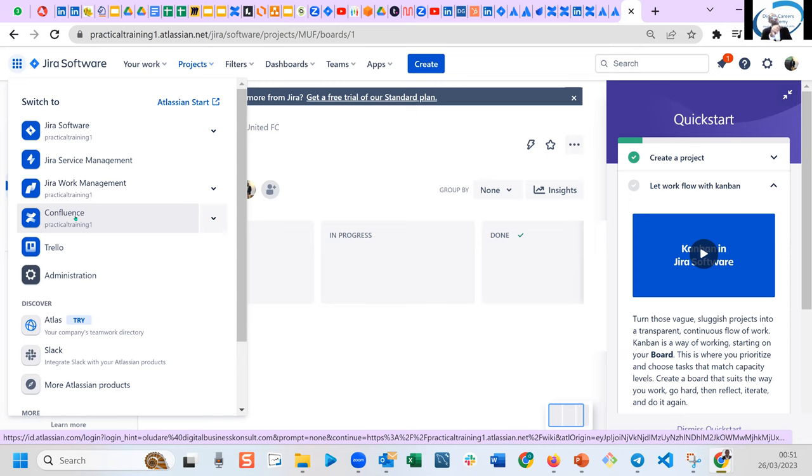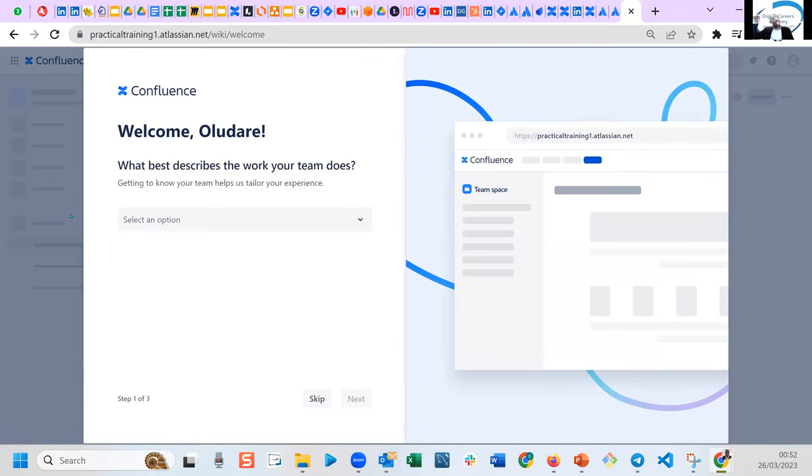Don't forget, if you follow me up to this point, you have already succeeded in creating both a Confluence space and a Jira space for yourself. Okay, but today we are treating Confluence. And so, click on Confluence here. Guys, you click on Confluence and it will now prepare the way it's prepared the Jira space for us. The way it prepared a Jira space for us, the one we call Manchester United FC, it will now need to prepare a Confluence space for us as well. Don't forget, it's like two in one. Buy one, get one free. We have already, because we selected Jira and Confluence, it has prepared the two spaces for us.